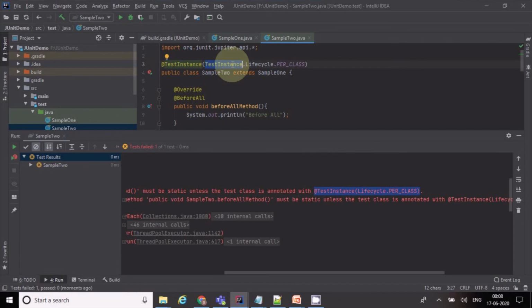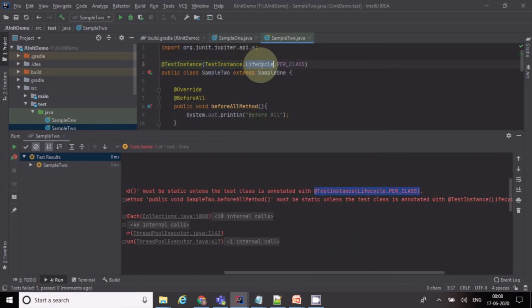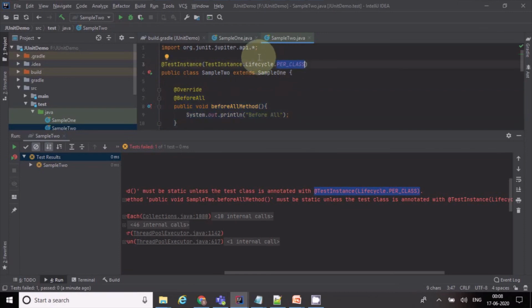This is going to inform JUnit that this is the only test instance for this particular complete life cycle, and this is the only before all method for this particular complete class. In this particular life cycle you need to consider this only.